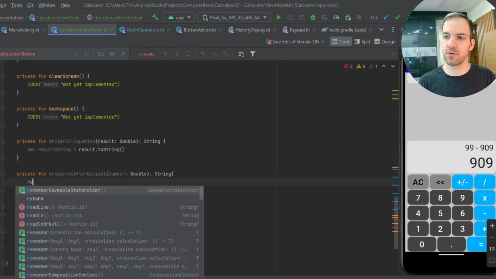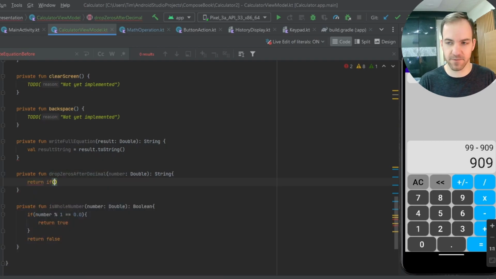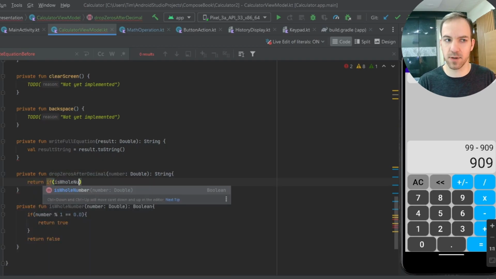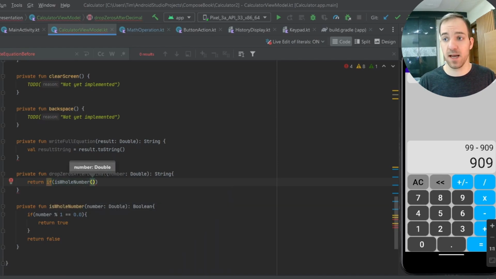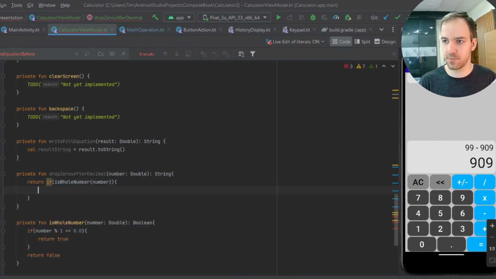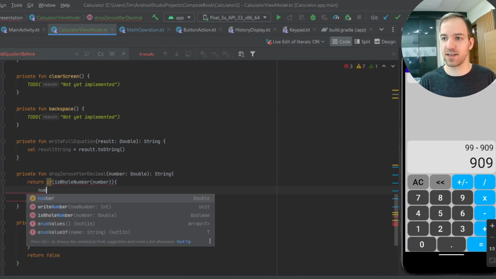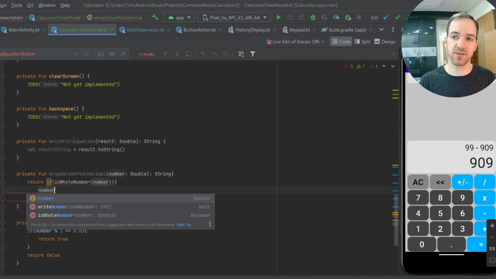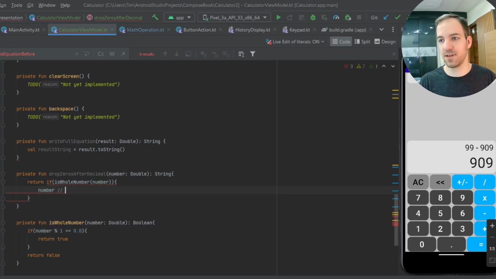And what we're going to do, we return if isWholeNumber, and then a number. And then in here, we need to return that number, but we need to return it formatted without decimals.